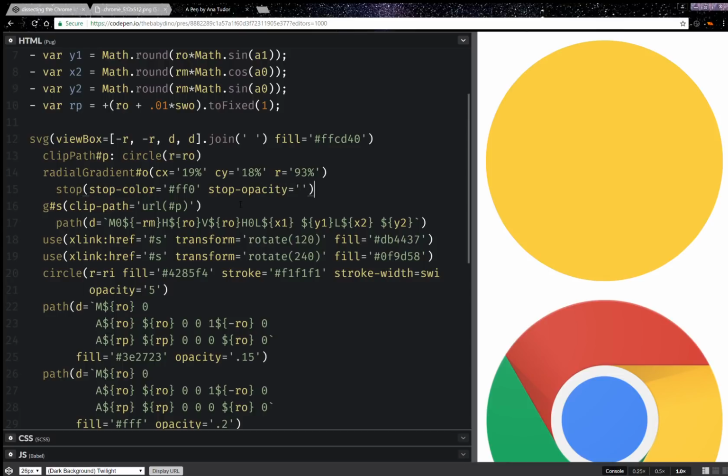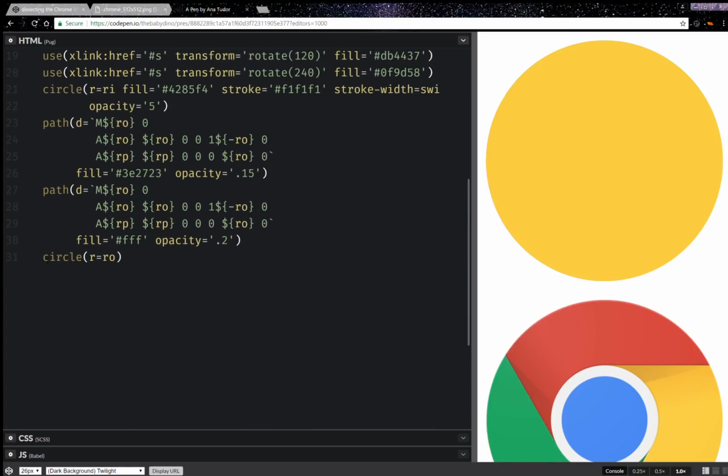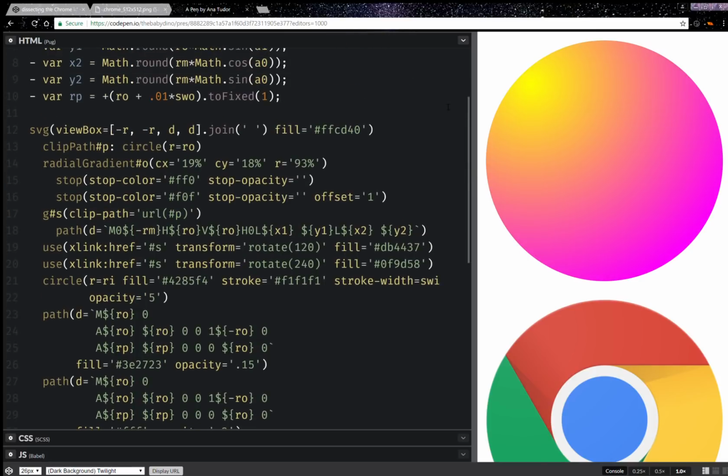This is going to take some value, but for now, just this is going to be offset 1. The default offset is 0, so I'm not going to set it if it's 0. And I'm going to use the fill. So let's see. Okay, that works.